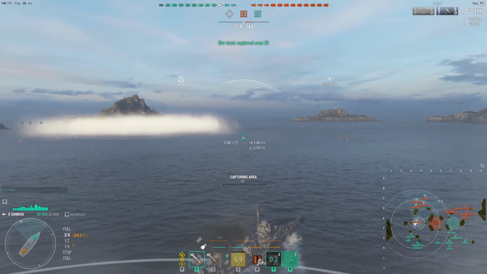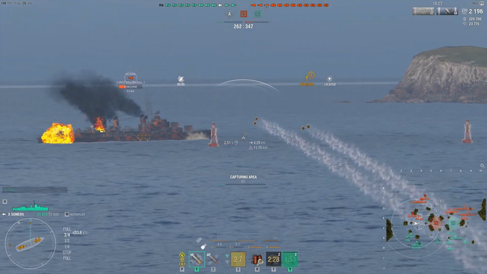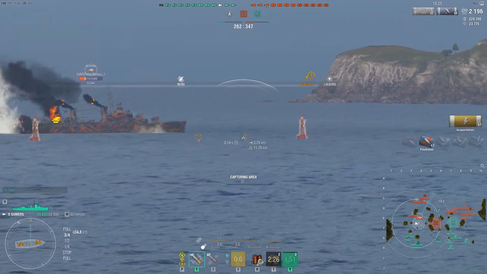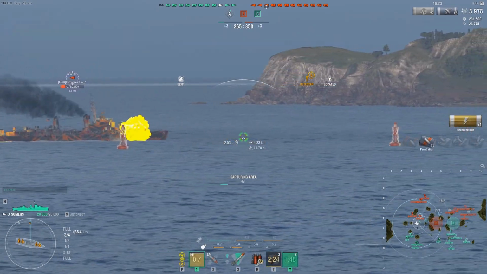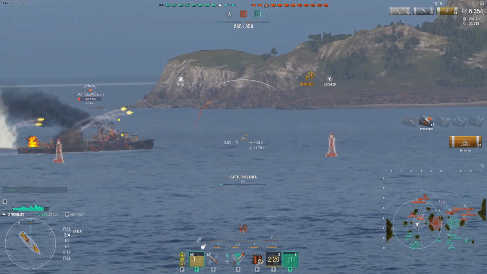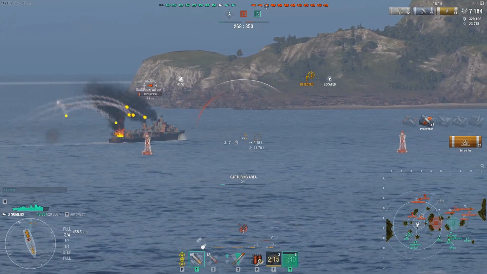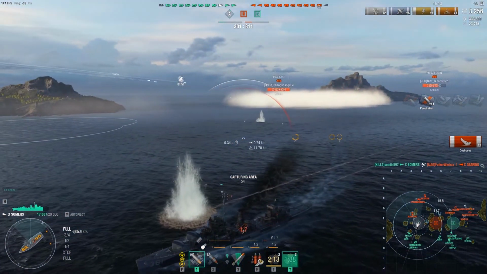There's no point in sitting in the smoke. Sitting in the smoke will just literally get me killed because the Stalingrad knows where I am. The Jean Bart can push me. It's just beyond dangerous. But this Gehring has to die. I have the health advantage. I also have the ship help advantage.